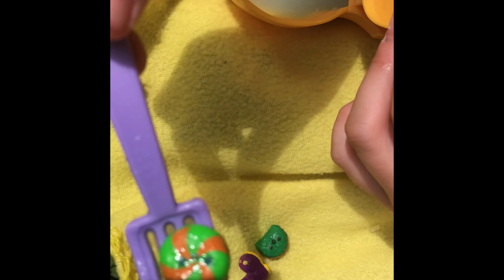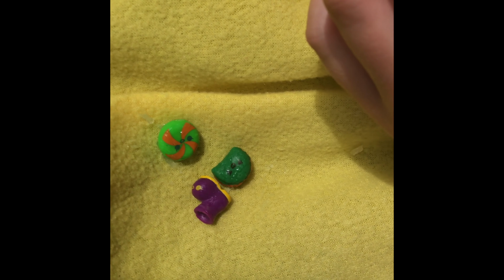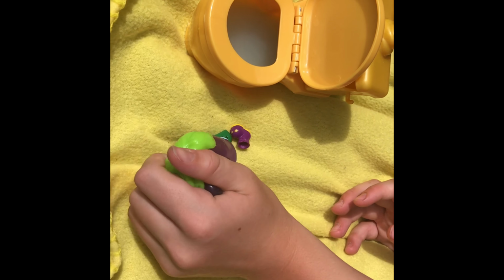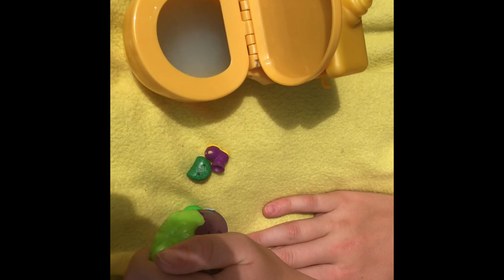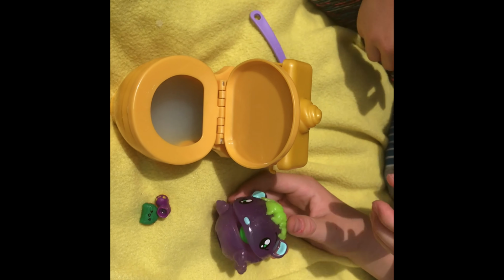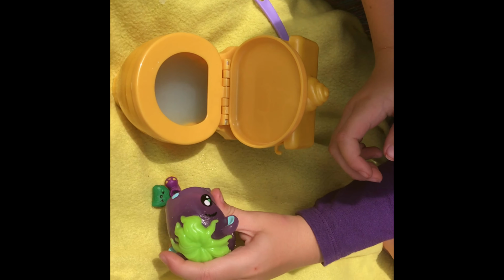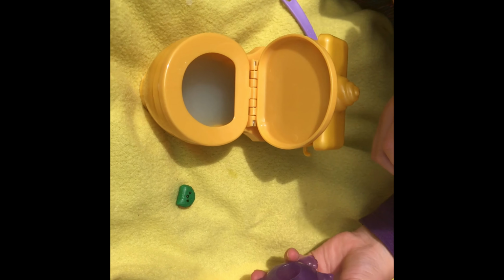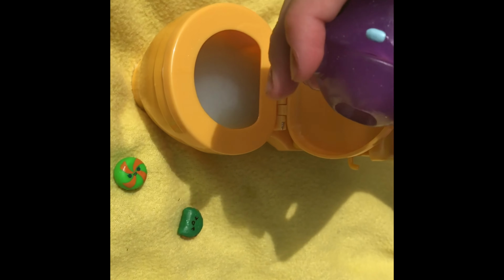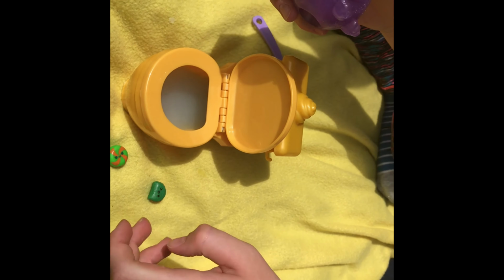These are the little toys we got. This little creature is gonna eat some stuff. Okay, got the candy. Now it's your turn to eat something. Come on, Gloria. You gonna eat? Get the boots. Oh, I think I need to go use the bathroom. Did it fall out? It did?